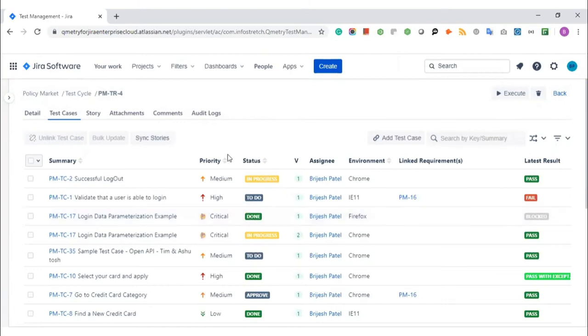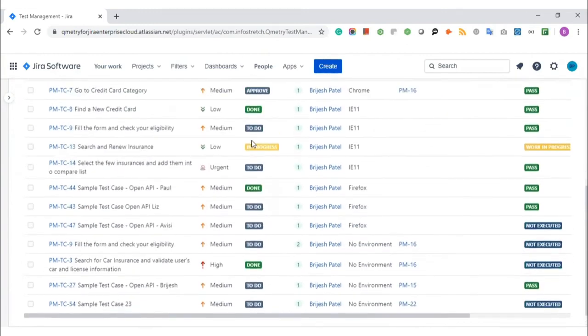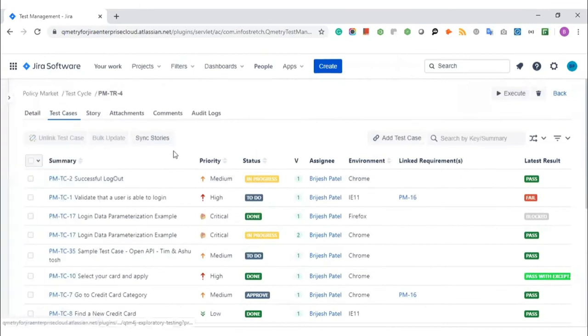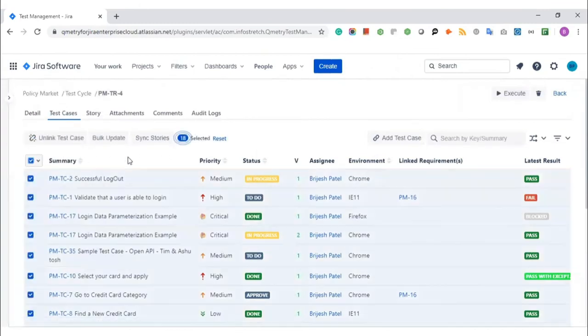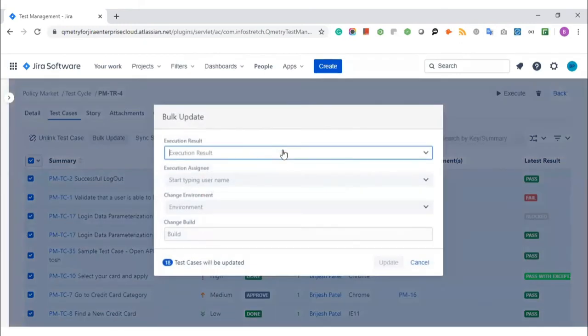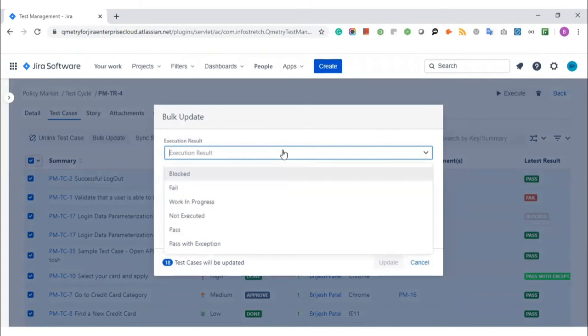And once you are done with that, on this screen itself, you can perform a bulk operation. Now assume that you have executed all the test cases, you are getting success, and in bulk you would like to change the execution status. Or maybe you have executed a couple of test cases together and you would like to change the status of your test cases in a bulk fashion. You can do that easily by coming here. You just need to select the appropriate test cases and select the execution result. So we do provide a couple of bulk update options wherein you can change the execution result.